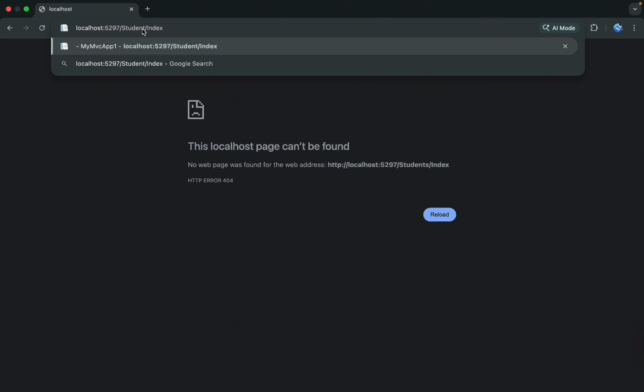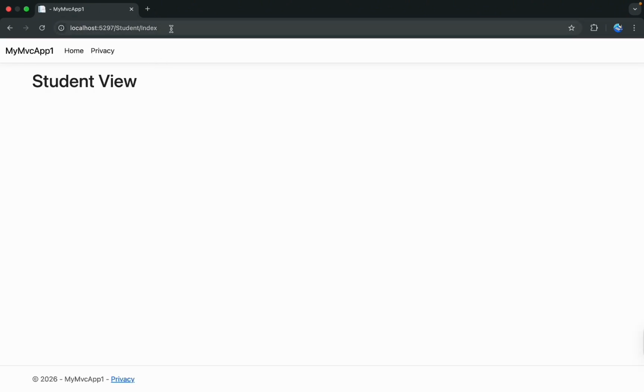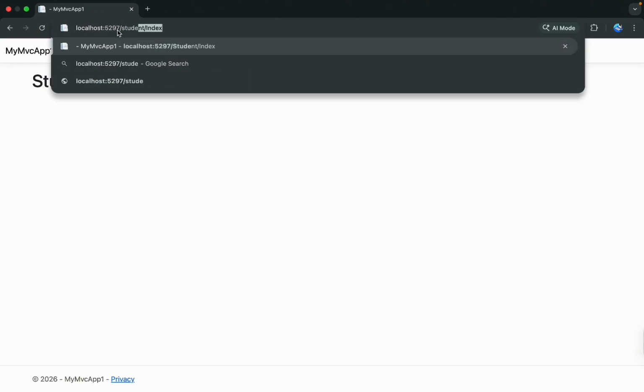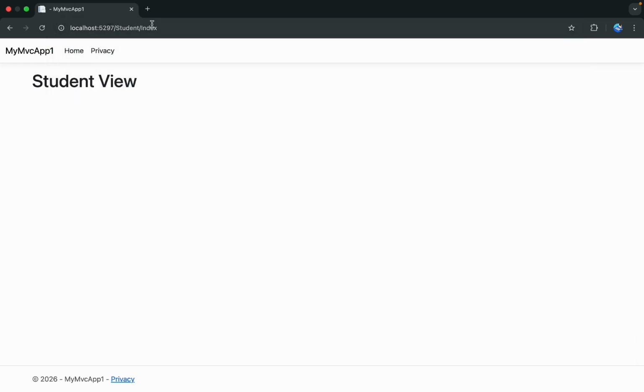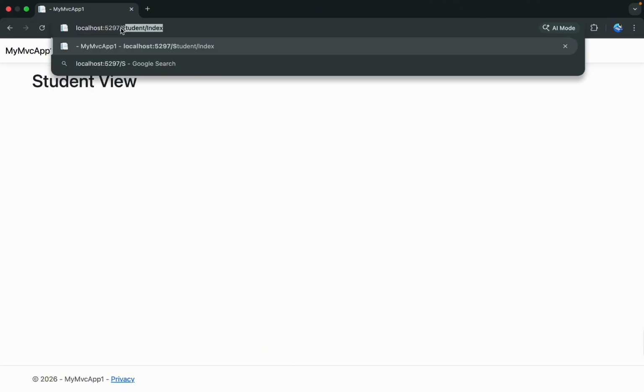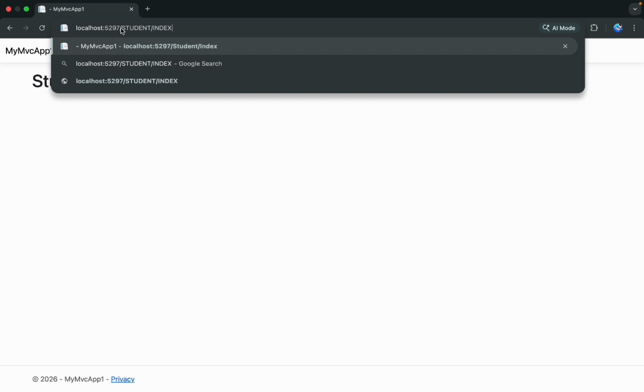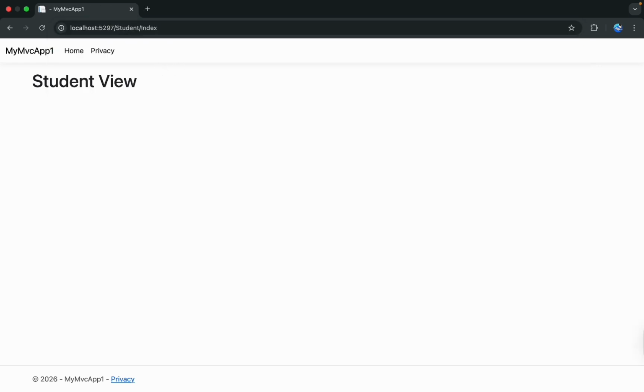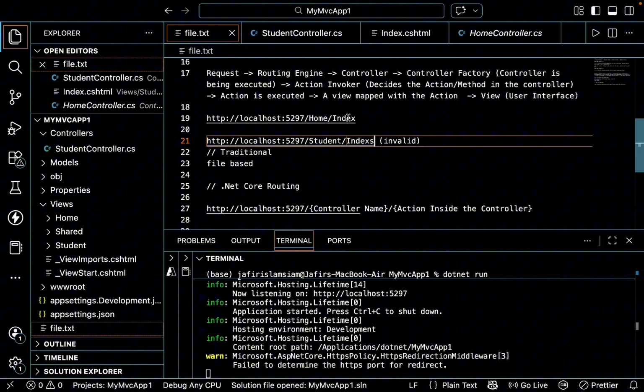Another quick check: it doesn't matter whether the URL is in lowercase, uppercase, or mixed. It will work as long as the name matches the controller and the action name. So I can still write student index, and it will still work.